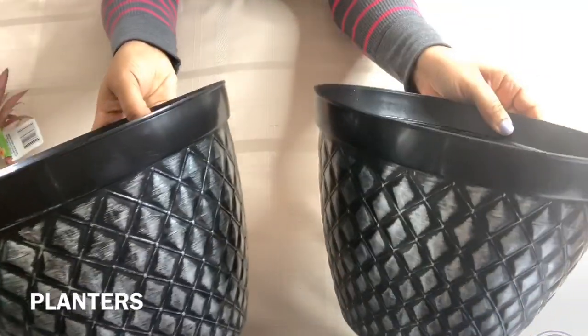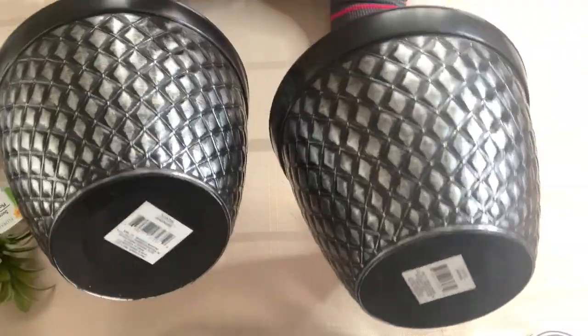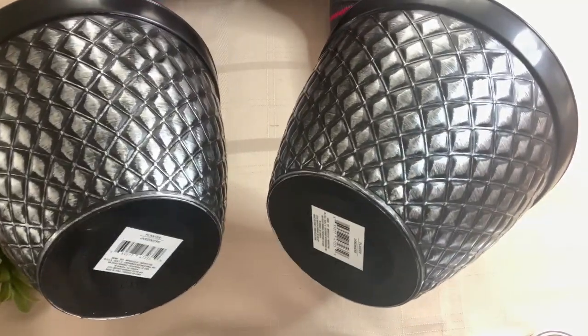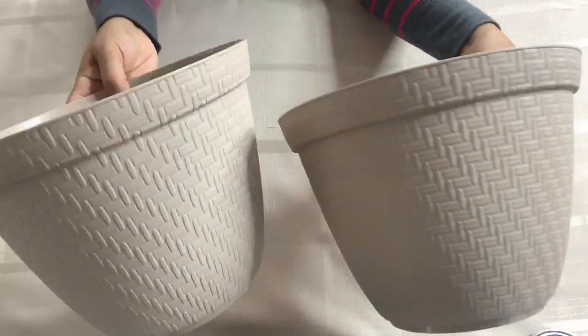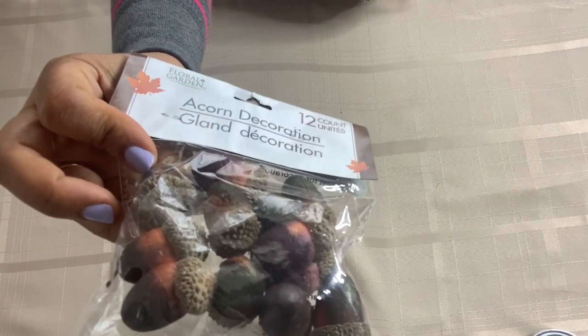Did get some pots. These are in silver and black. The other colors I know they come in are in bronze and black and gold and black. I picked up these two planters. I thought for $1 they are a nice size. I purchased some raffia, some acorns. This is definitely for a DIY.